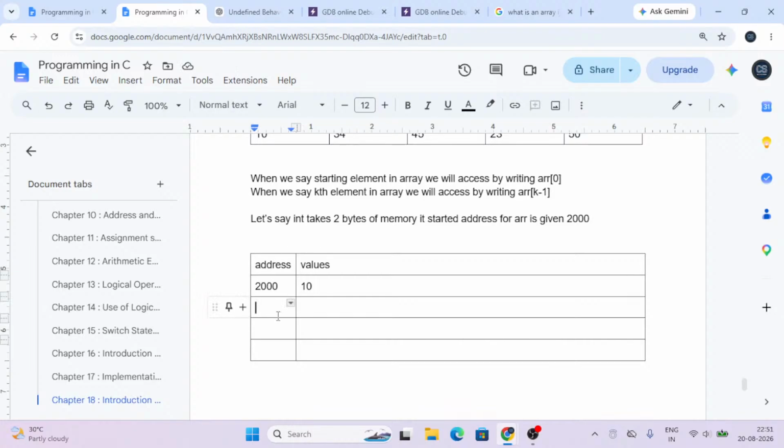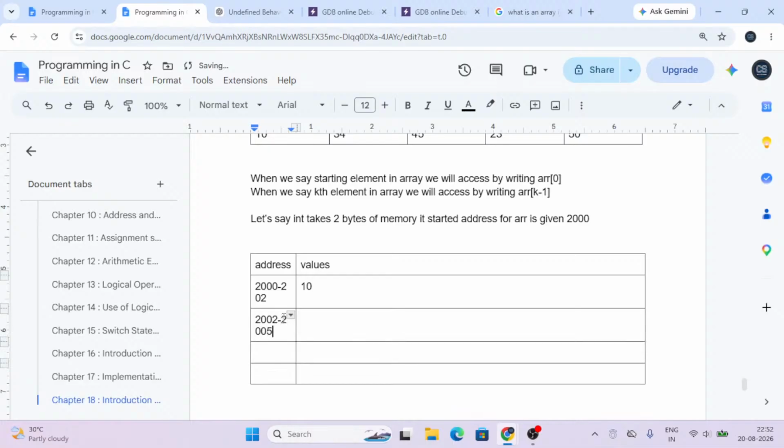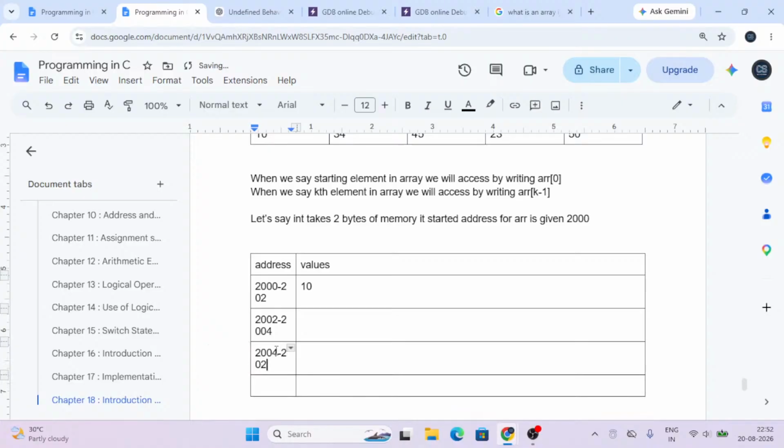So the first element will be occupying the address from 2000 to 2002, and the next will be occupying 2002 to 2004, and this will be occupying 2004 to 2006, then 2006 to 2008.